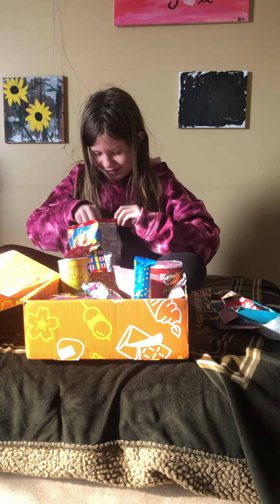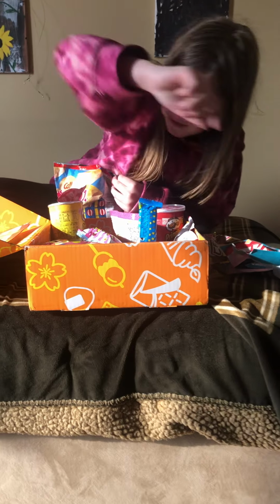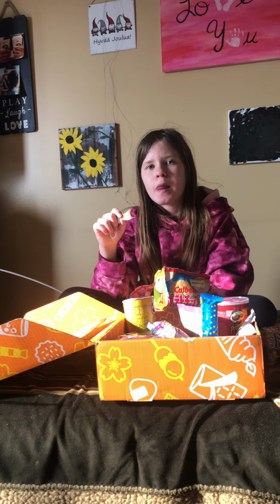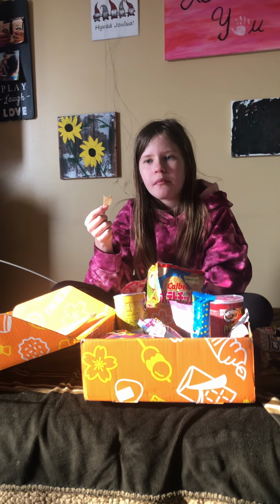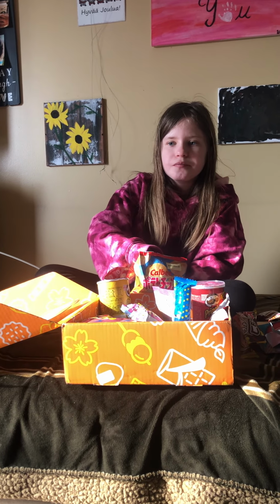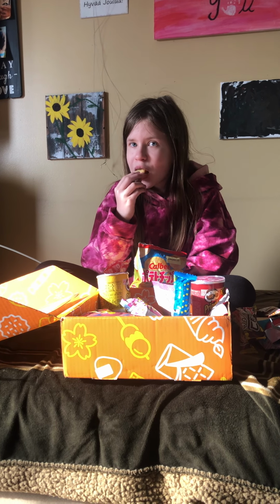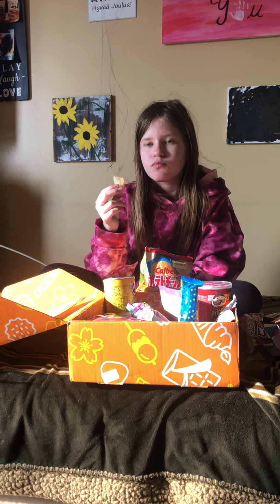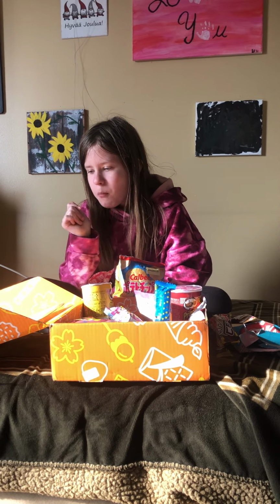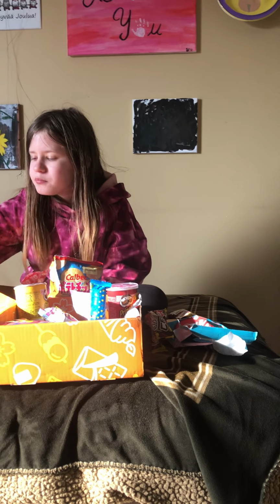Oh, I smell it. Oh, it smells spicy. Well, I don't know if I'm ready for this. I am. I'm excited. Oh, I smell that ginger. It reminds me of sushi right now. That's so good. It's got a ginger smell and a ginger taste, but it's very mild. So these are actually good.